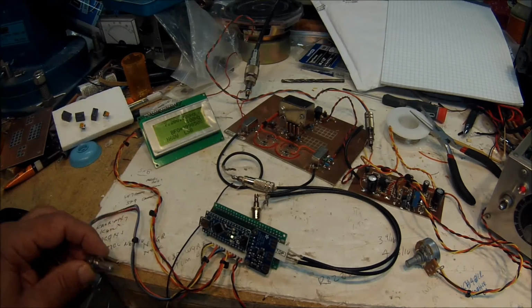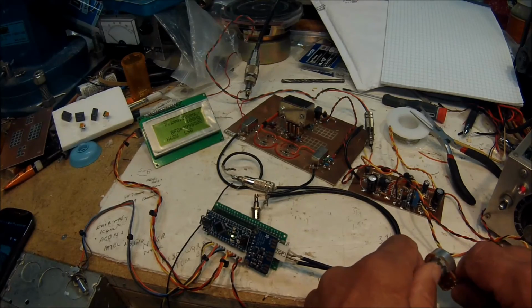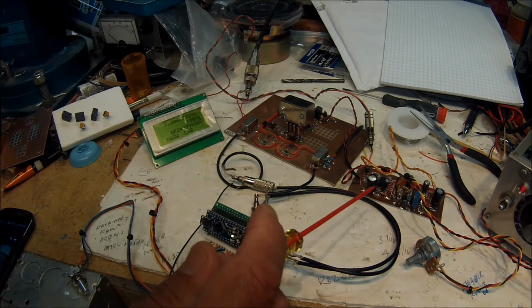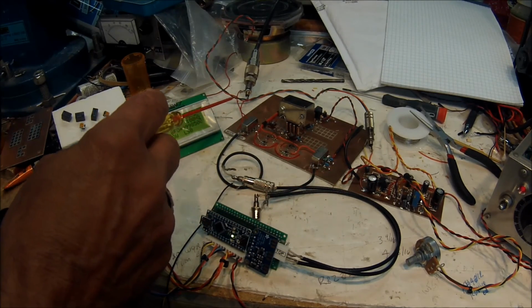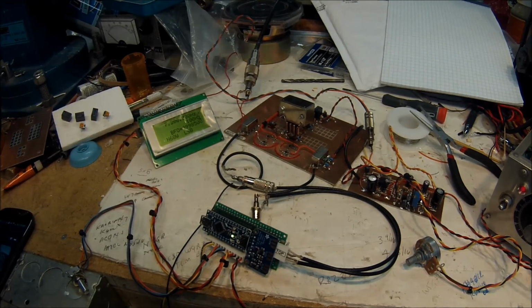Which tells me you can build a pretty simple transceiver using not many components and relying on some of the new technology that's available. So all I'd have to add here to make this a transceiver is the microphone amplifier. I would also put in an RF amplifier stage and a transmit pre-driver stage, and you've got a complete transceiver here with not many parts.